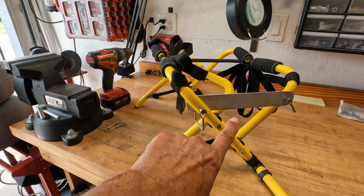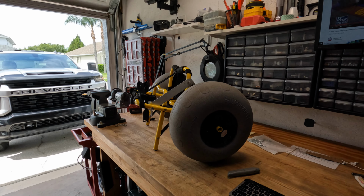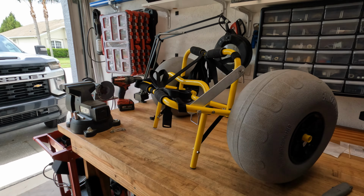I'm gonna throw the wheels on it real quick and then we'll take one last look, and you can see how much of an angle this sits at. Really what happened here was this was originally designed for the smaller regular, hard tires, and these, they fit, they work, but if you've got these tires, you almost need a longer kickstand to kind of hold it up a little straighter. But this is going to solve a major issue that I've had. One of those things that just kind of ticks you off.